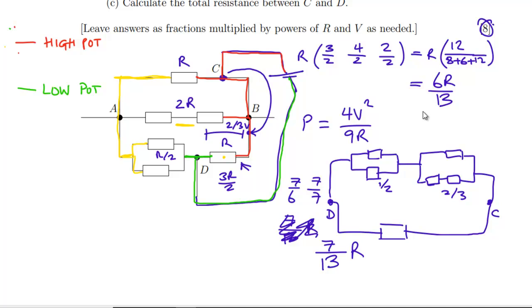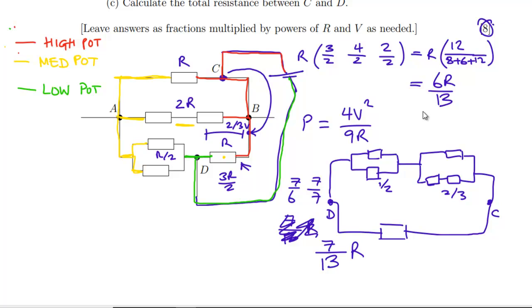We haven't got down to the lowest bit. We're at some sort of intermediate potential here. So we've got a medium potential there because we've gone through a resistor, so we've lost some energy, but we haven't made it all the way to D. So we've still got a bit left to use up. Now, by the time we've got to D, we've used up all the energy. So if we've gone via the yellow bit, we've only gone part of the way round.